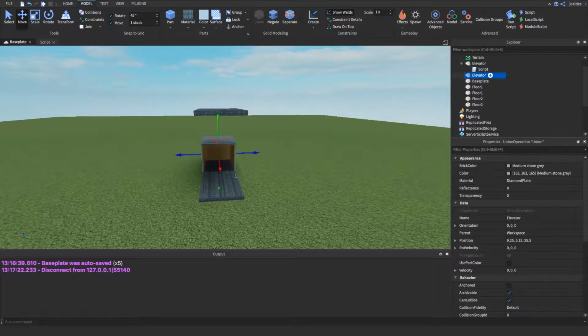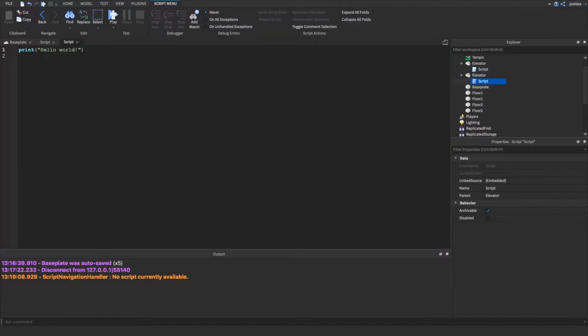And inside of here, you want to create a server script. And in this script, I'm just going to delete everything. Make this a little bigger so you can see it. And you're going to start off by making a local variable called elevator. And you're going to set this equal to the parent of this script. The parent of this script in this case is the elevator. So there you go. Alright. And then also we're going to create two variables here. The first one's going to be move time. So that's how much time it's going to take to get from load.